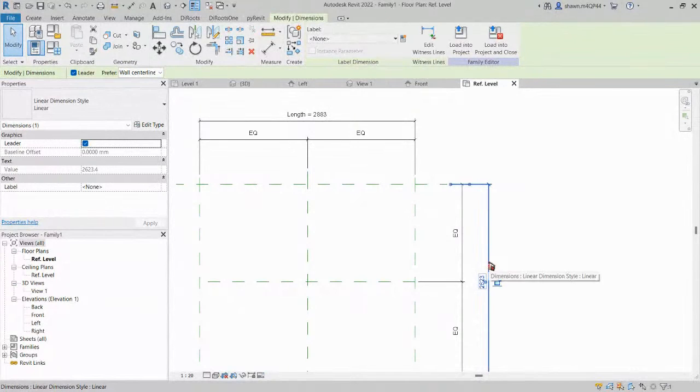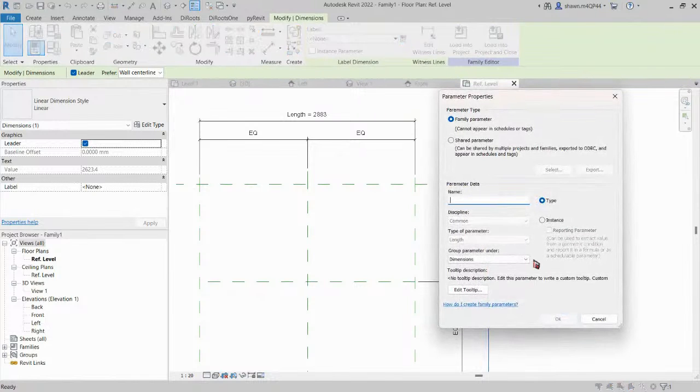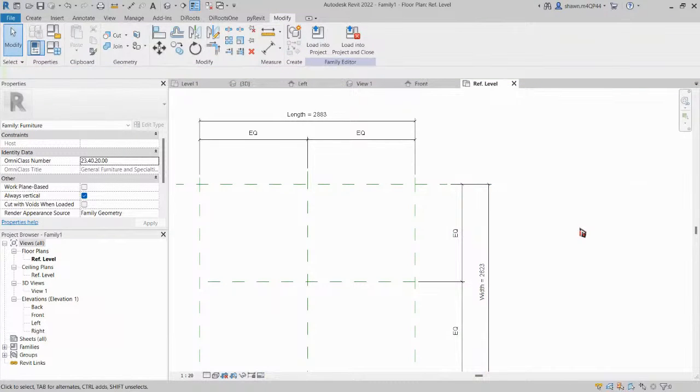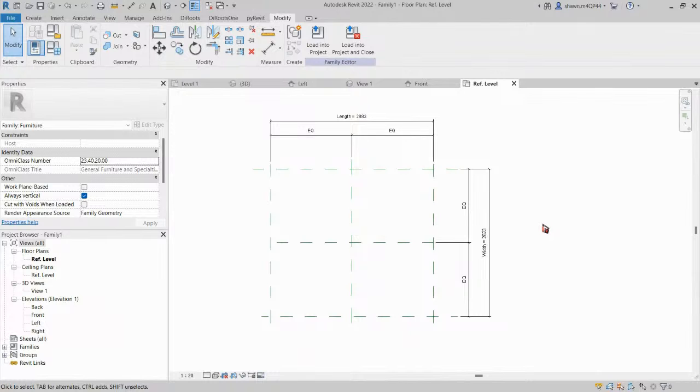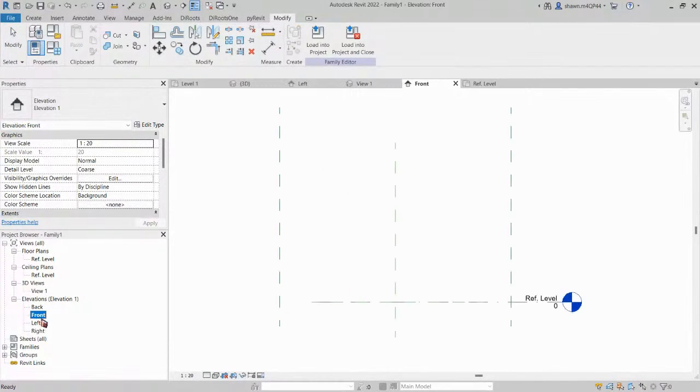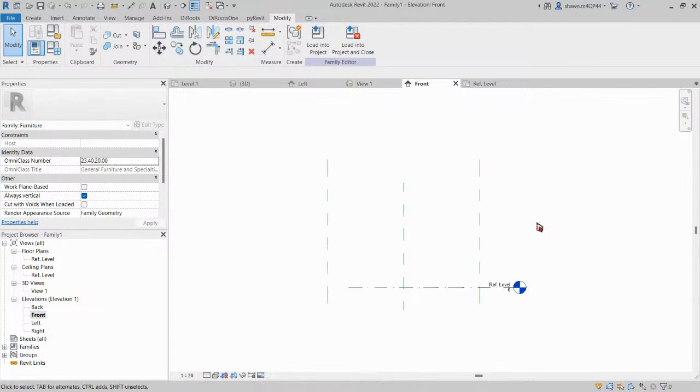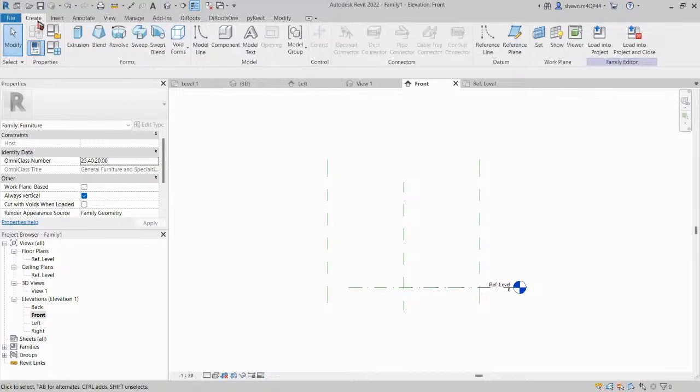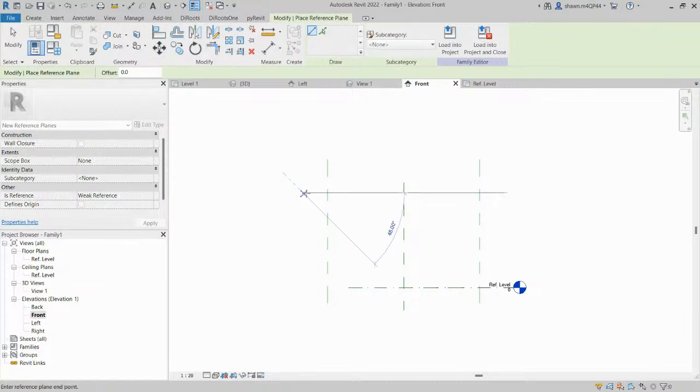And on this part, let's just add another label. Will be the width. And I'll click OK. Then next, let us go to the elevations front. And let us add another reference plane right here.